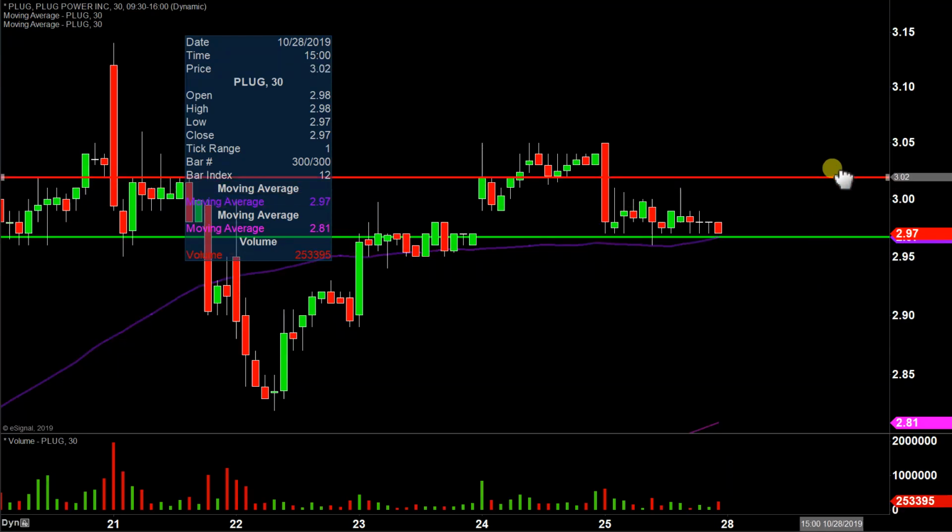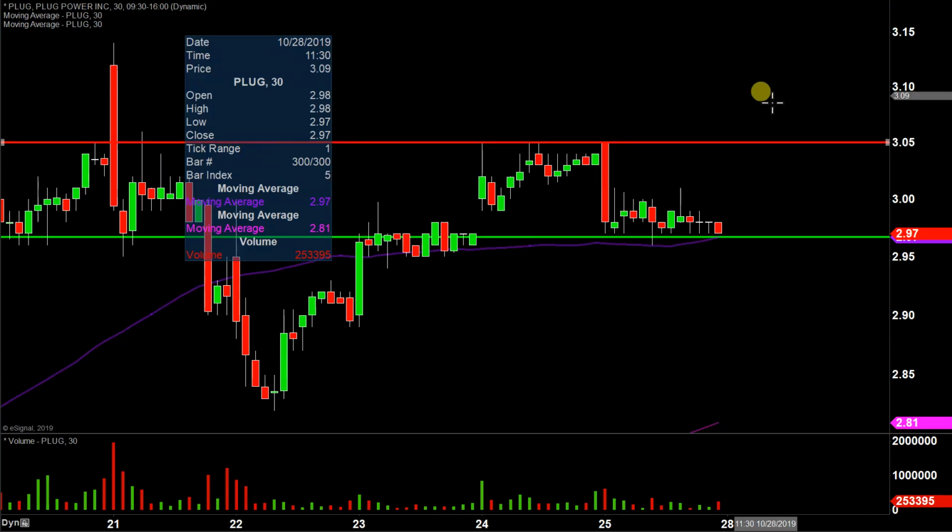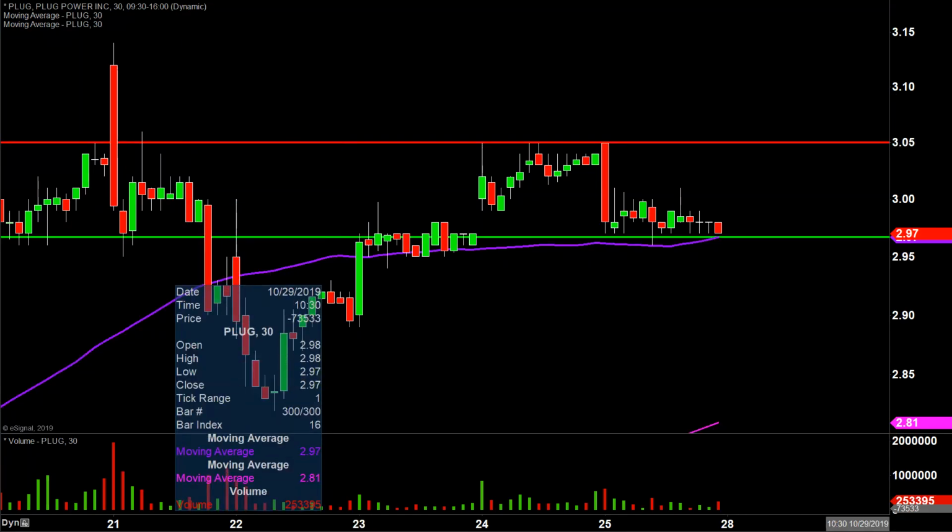As far as that is concerned, keep a close eye right up there at the 305 mark. That is what rejected the price several times on Thursday. And then, fast forward to this morning, that is right where the price got rejected from right there. So I'm not saying 305 can't be broken, but very clearly, given the story that the price is telling us via the chart here, the bulls are going to have to bring their A game if they're going to be able to break above 305, but also stay up above it.